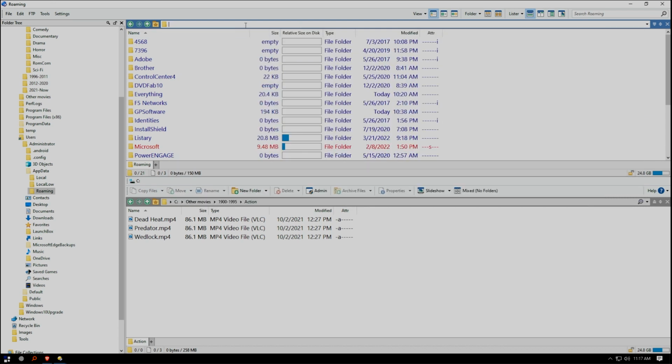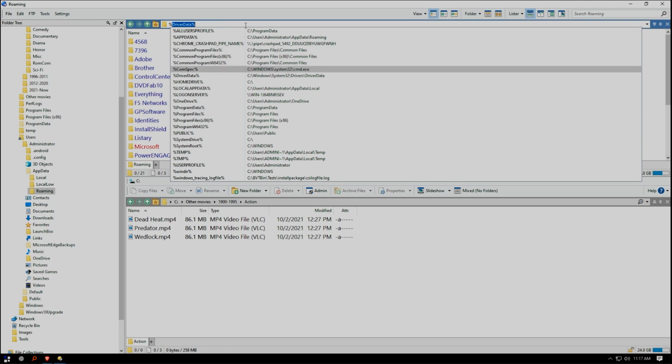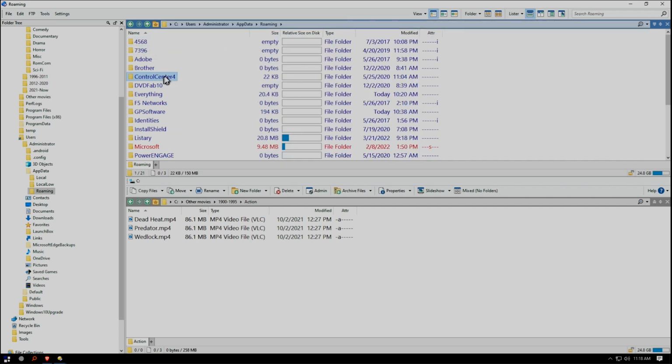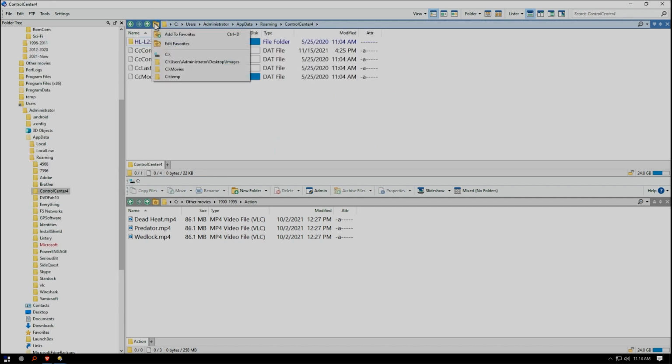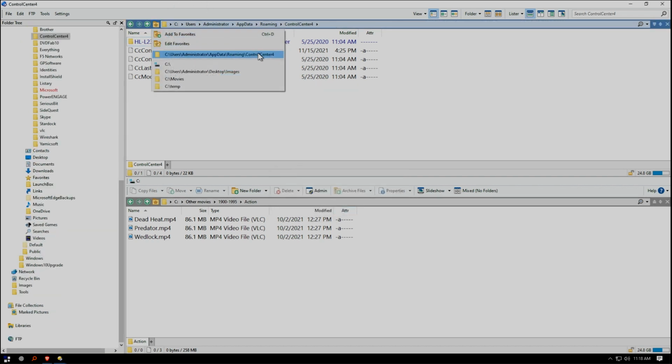You also have access to variable paths. Hit % and you have access to all of those. Temp folders, all of these things that us power users need access to from time to time. Unbelievable. Of course you can make your own. Of course you can set favorites to the folders that you want. Hit this little button here and you can add it to your favorites. There's also an auto-generated thing. I've been to movies in temp quite a bit. These are being automatically generated for me, but for now I'm going to add this to my favorites. Bam. So now I have access to this anytime I want it.